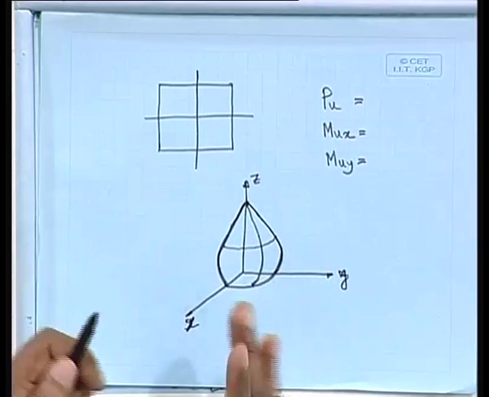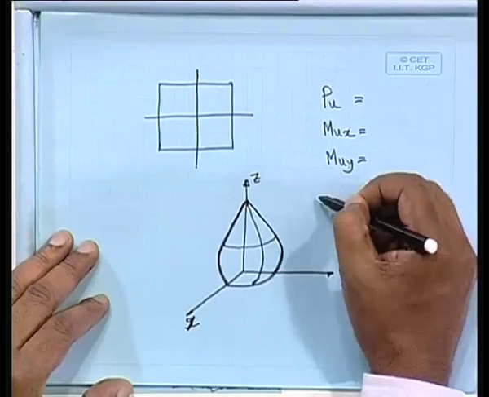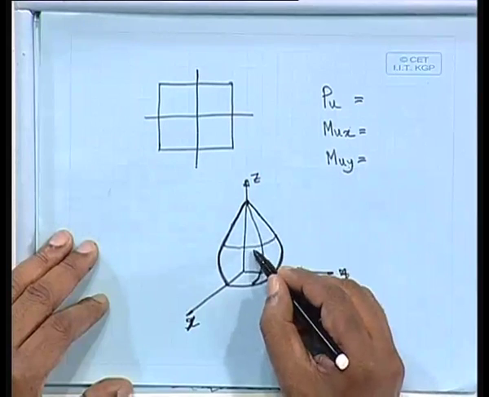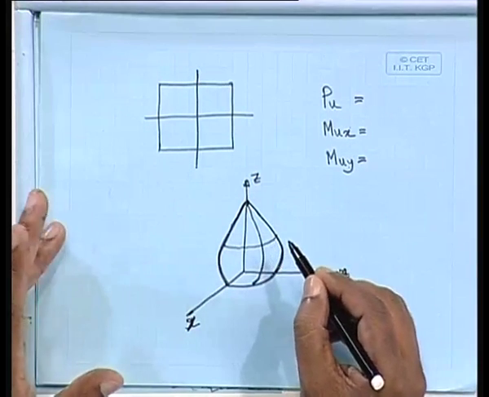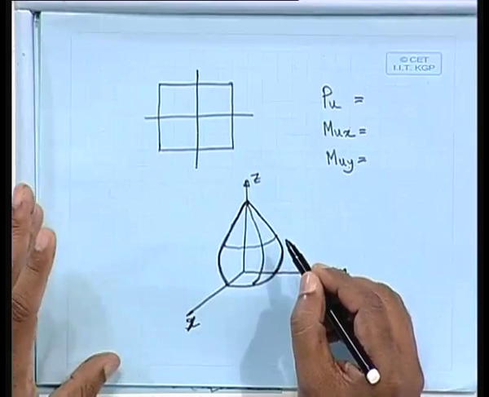That means you can consider this as if you are taking 1/4 of an onion, as simple as that. If you take that onion 1/4 and you are cutting vertically, that portion you imagine, that shape which you will get is the interaction curve or interaction diagram in 3 dimensions. So, when you get that, that means now if you know Mux, Muy and Pu, there are 3 parameters now, and I have to find out a section along with the area of steel, so that I can say the section is safe.